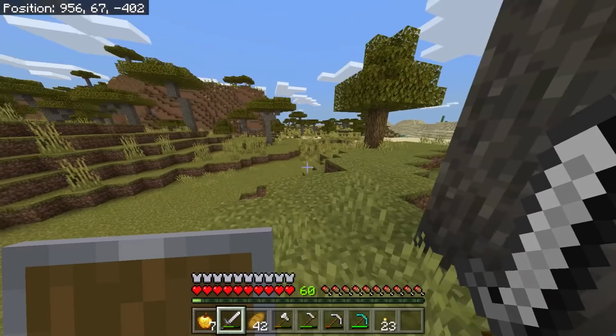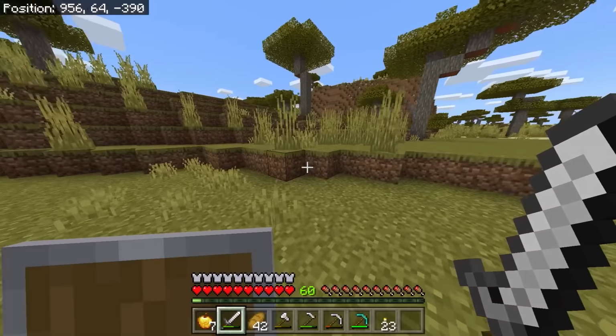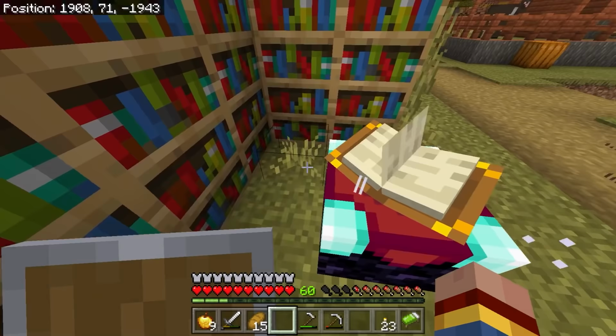Step 2 is enchanting. I need a lot of sugarcane and leather to craft my books, then bookshelves to go around my newly built enchanting table. Rather than setting up farms for these materials, I decided to hunt. Sugar, sugar, sugar, cow, cow, horse? No, cow. What the hell? Books, bookshelves, and we're ready to enchant.